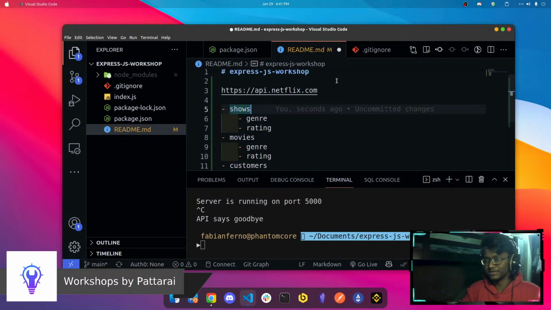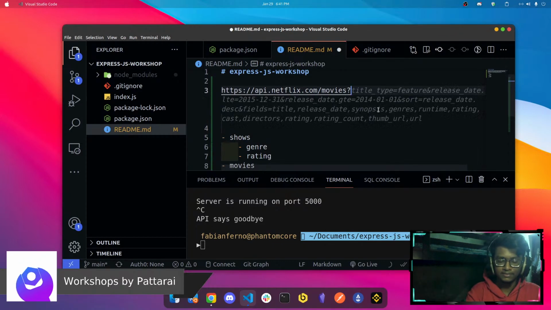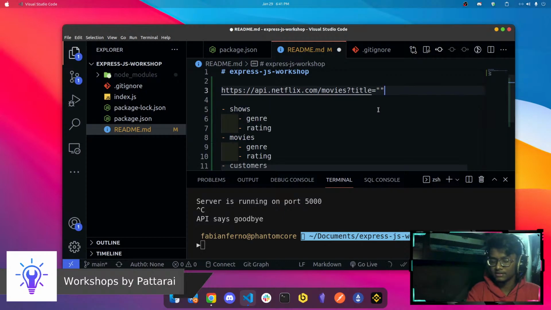Let's take movies. So I showed you an example of how these APIs will be structured. It will be movies. So let's say I give a query, and the movie that I would like is Hacksaw Ridge.